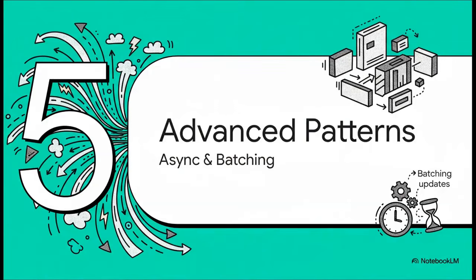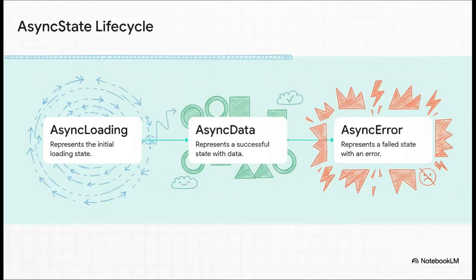And Signals isn't just for simple counters and text fields. It's got some really elegant solutions for more complex, real-world problems. Let's just quickly touch on two of them, how it handles async data and something called batching. You know the drill, right? Fetching data from an API can be a pain. You gotta juggle loading states, error states, and the final data. Well, Signals has this beautiful thing called async state that models this perfectly. It cleanly represents whether you're loading, you have data, or you have an error. It makes building reactive async UIs so much cleaner.